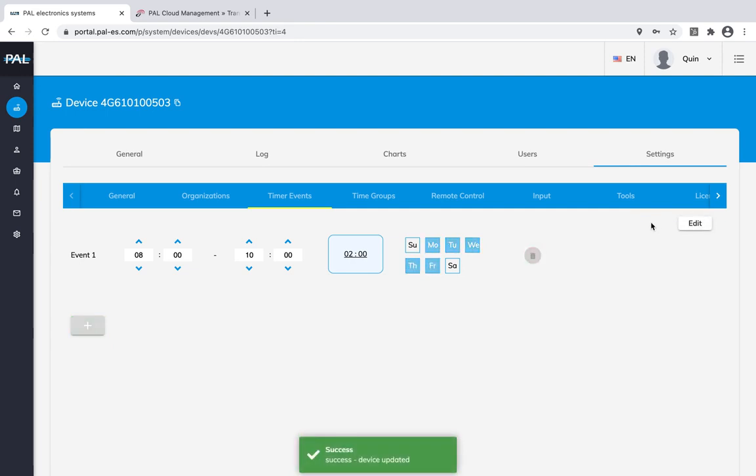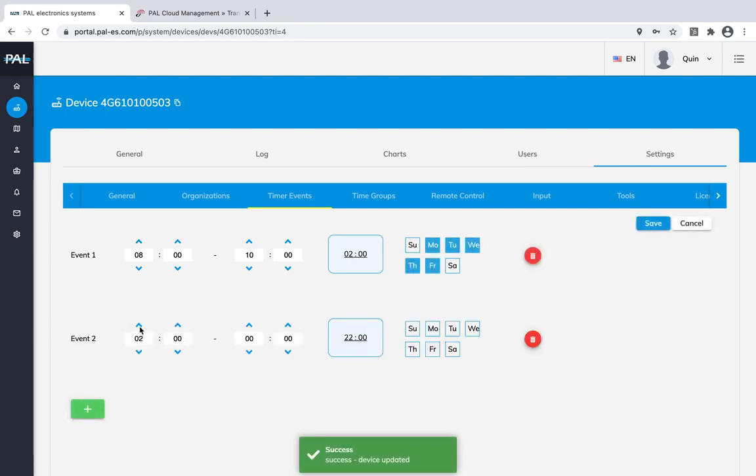I'm going to click save. Now I can also add another one. You can add as many of these as you want. So let's say that on Sunday the hours are a little bit different. So Sunday and Saturday, my hours are a little bit different. It's only from 9 to 11. Now, these dates are showing that on Monday, Tuesday, Wednesday, Thursday, and Friday, it's going to open at 8 a.m., close at 10 a.m.